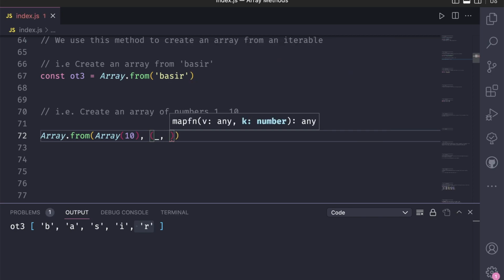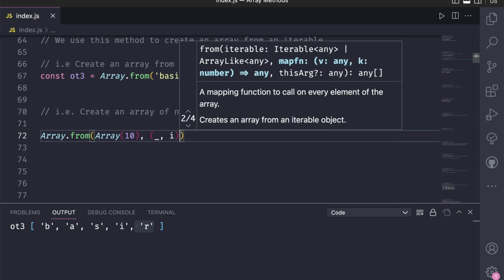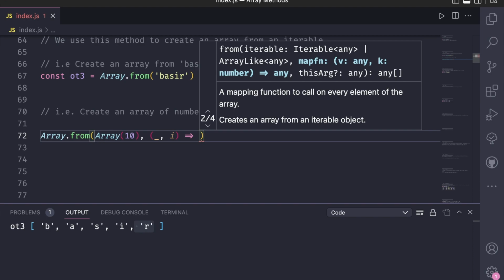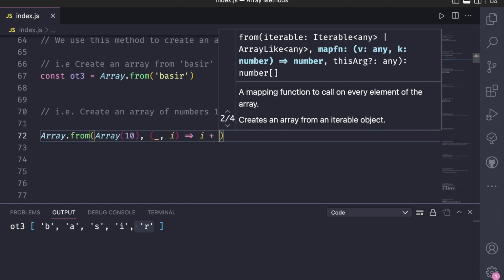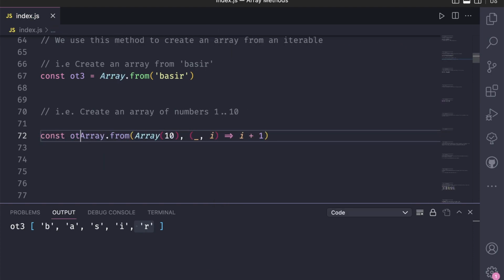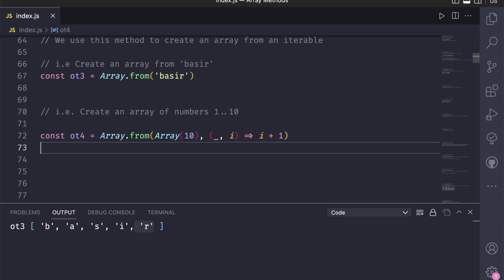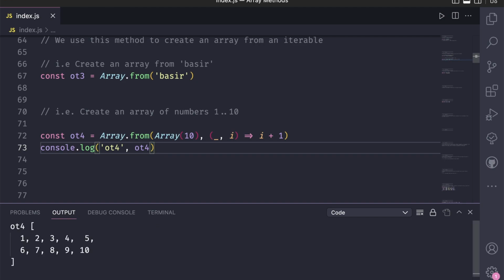So underscore, which stands for void or nothing, and i for index. These are the default ones. And then i plus 1. Now if I store it in a variable, let's call that ot4 for output 4, and there we go, and run that. Now you can see it created an array of elements starting from 1 all the way to 10. All right, so that's perfect.